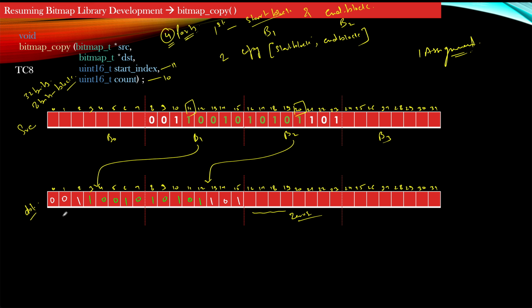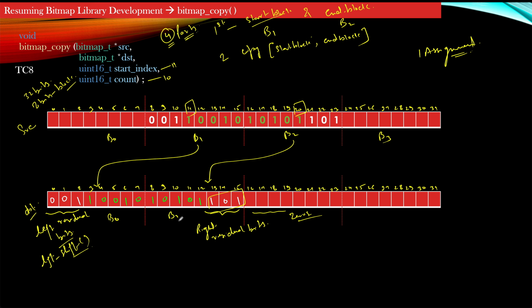Now in the destination bitmap, the bits which you see in the white color are the bits which are not required. The bits on the right hand side are referred to as right residual bits, and you need to zero all these right residual bits. The bits on the left hand side are left residual bits. We need to get rid of the left residual bits by shifting the bitmap towards left. Here you can use the left shift API, which you have already written on a bitmap. But first you have to zero out all these right residual bits, and you can do so by masking.